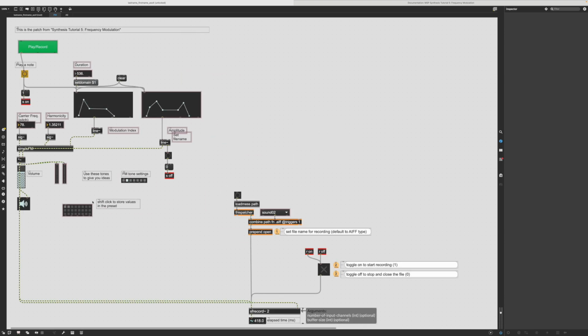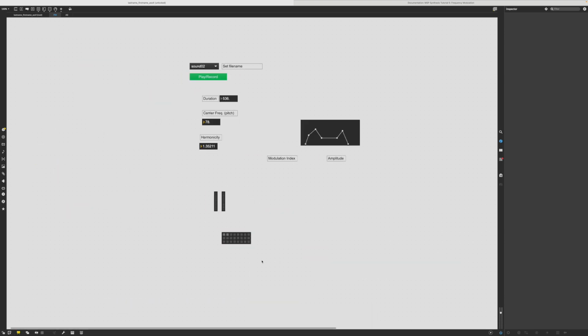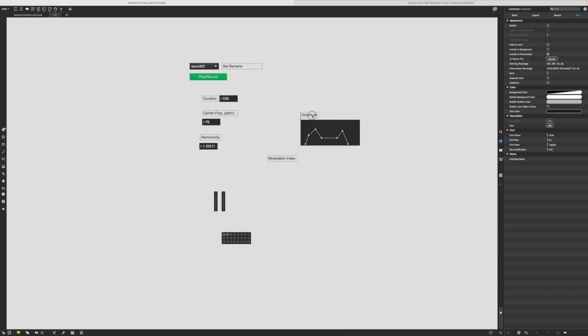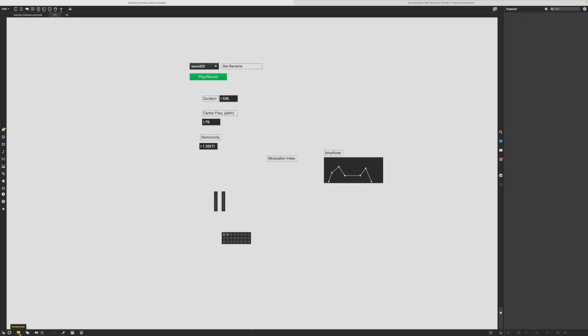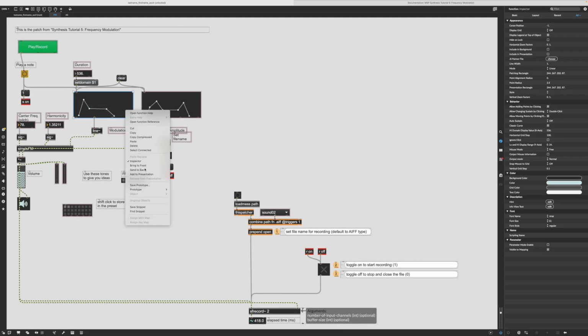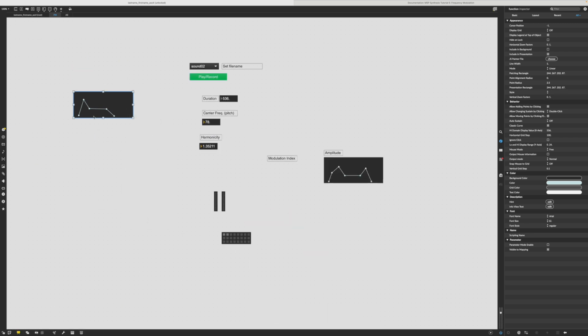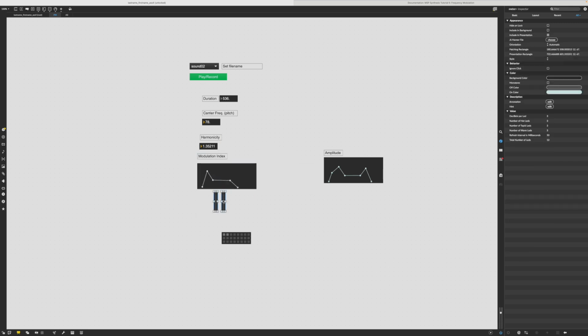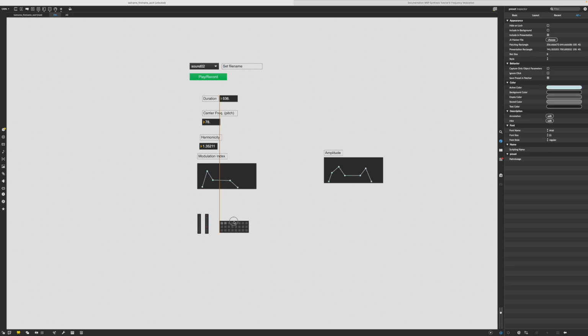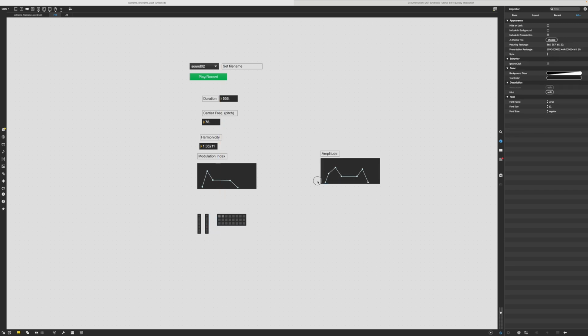I forgot to put one of these here. So here this will be the amplitude curve. And this will be the modulating index. These are my presets down here.